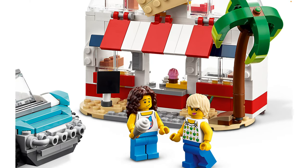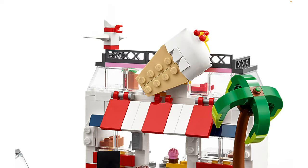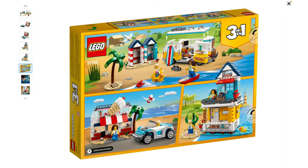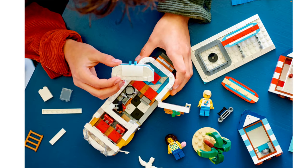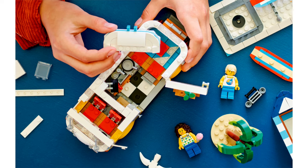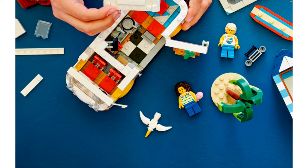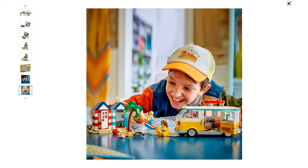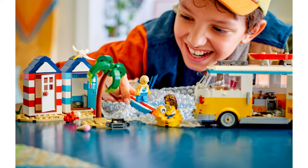There are the minifigures with the swapped faces — I don't think this hair piece really works on a guy, it looks a little bit too voluminous. Getting a better look at the camper, it seems like those are beds in the back, not a seating area. So we have two seats up front, a kitchen with a TV, removable seats, and beds up top. I like this quite a bit — this is a set that I would consider picking up. I love how this kid in the promotional photo is pretending bubble wrap is like the ocean — that is very imaginative and perfect for this set.